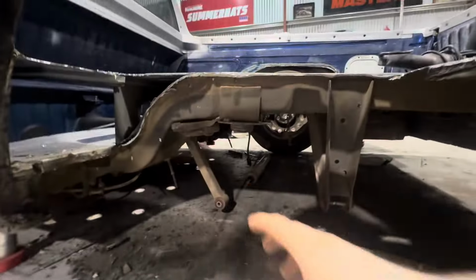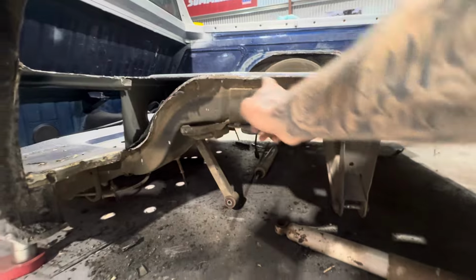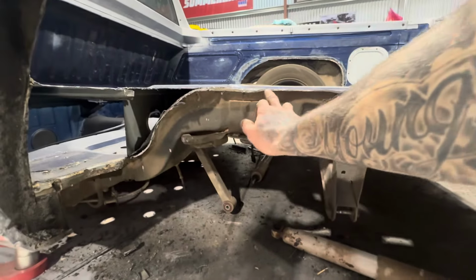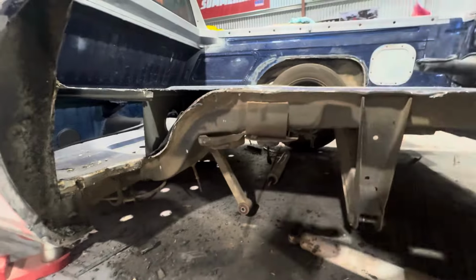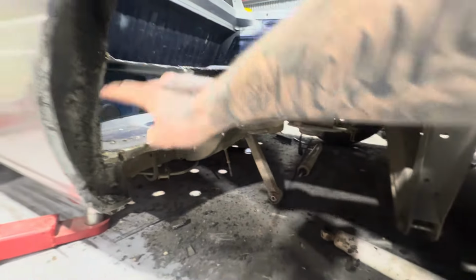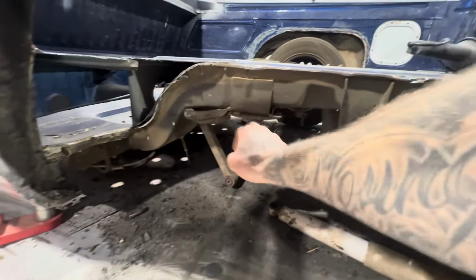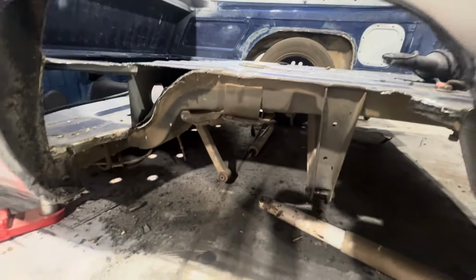So yeah, this one's just cutting the tubs out, getting it all ready. I still need to grind back there, and then stitch weld up that once it's all fully cut back. Still need to plate that up and stuff like that. But this all needs cutting off as well. But yeah, so just want to get this video out for you guys. So anyway, going to leave the video there.